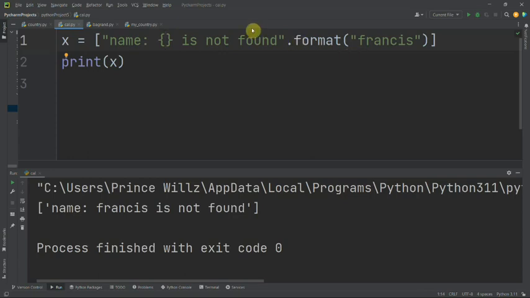Now let us include many more placeholders. Let's just change everything.